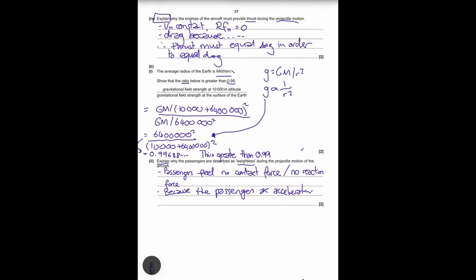Now, this is one that you could possibly get wrong because it looks like, oh, how am I supposed to know they're weightless or whatever? But because I'm seeing that word, firstly, I'm showing the examiner that I know what is meant by that word, and I know that every situation is going to be this. And then that second bullet point is where I've used my brain a little bit and thought, how can I apply it to that situation? They must be accelerating at the same rate as the aircraft. I keep on stopping to write to talk. But yeah, that's the answer. There's nothing else you can say really for that.